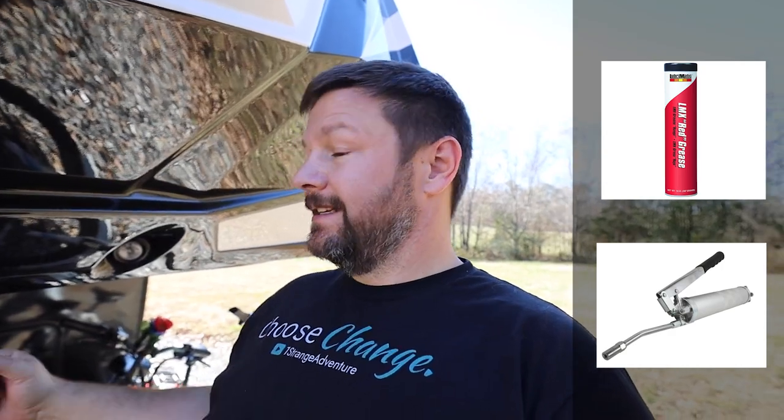All right, more maintenance today. Today we are doing the bearings. It's actually not hard but it is extremely messy — extremely messy. You're going to need the red grease and a grease gun of some sort, and it's actually pretty easy on these. I'll show you how I do one — it's not a how-to video. There are obviously six wheels, but watch me do it six times and it's just going to get boring. So I'll show you how I would do it since I've already done a couple to make sure I knew what I was doing.